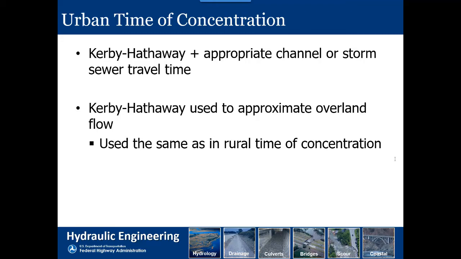But this is what our EPG is doing, this Kirpich Hathaway combined with channel or storm sewer, which on the channel you'd just be using this or storm sewer as well. You use Manning's to find your velocity, and then the time is going to be the length of that flow regime divided by that velocity.